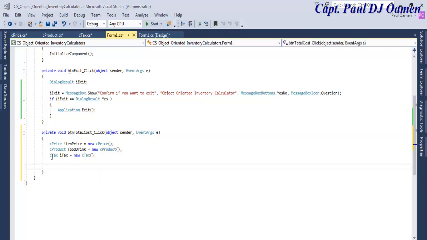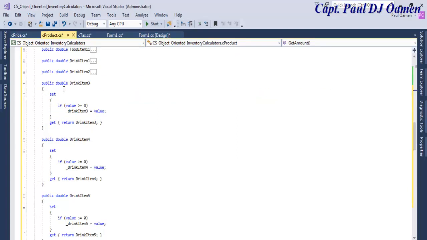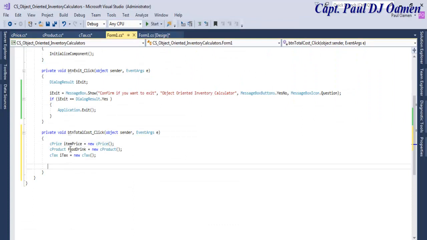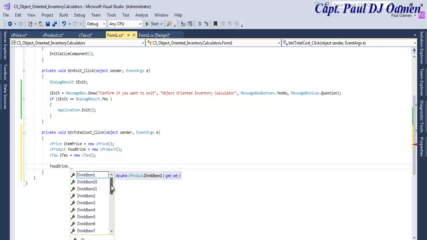Now guys, let's add up all of the price. The first thing we want to do is to call the data we have in here. So let's come back down here, that of the food and drink. So food and drink dot. Let's go for food first.